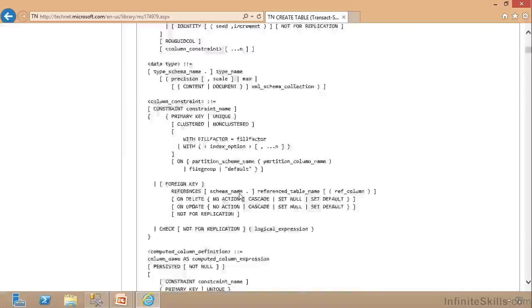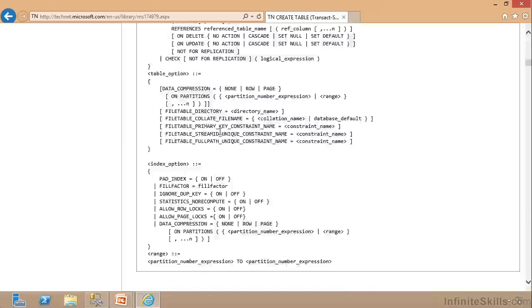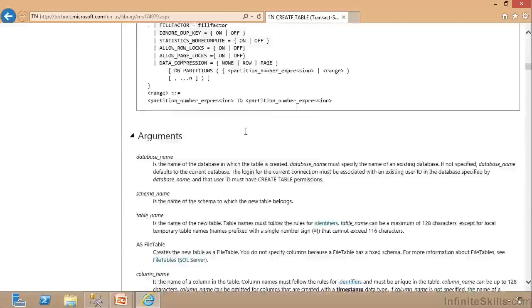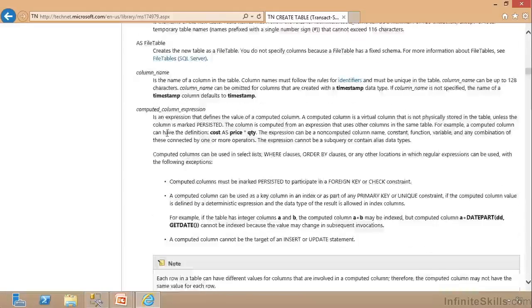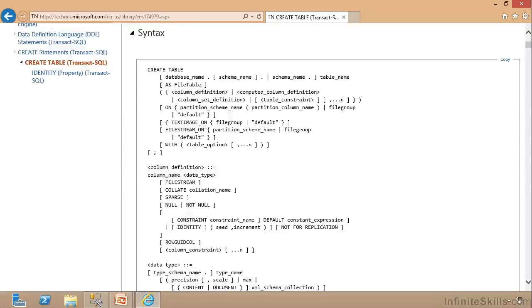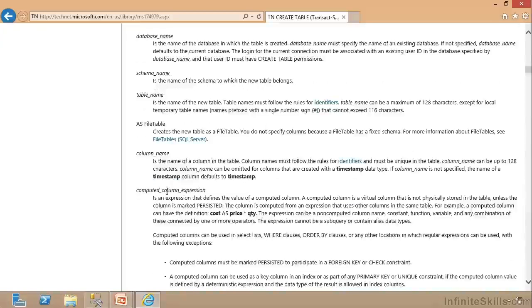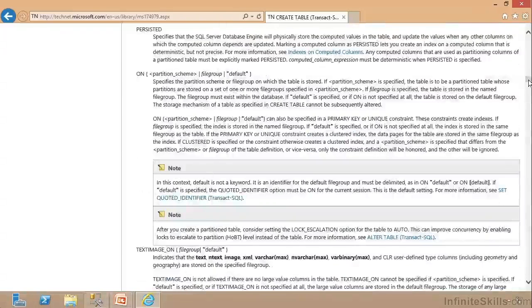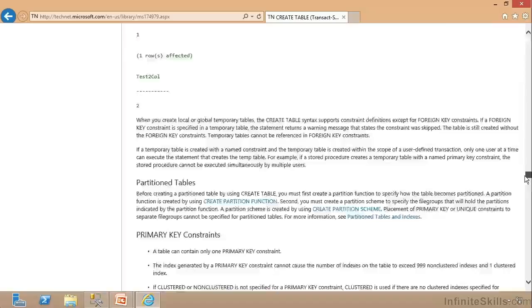They will go ahead and set up their primary keys and everything else, and they'll set their constraints when they build it, however you want to do it. But here's your homework. Go read about all the arguments that you can put into this. If you read these down here, you can come back up here and find these different things, column definitions, computed column definition. You can come down and find these things down here, and it explains what that is and why you would want to use it. Notice you've got a lot of instructional information here about the various syntax options you have, but I want to show you the good part of this.